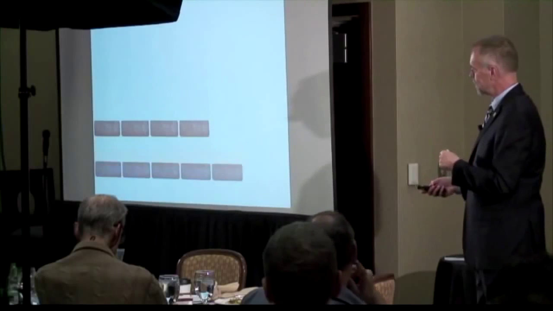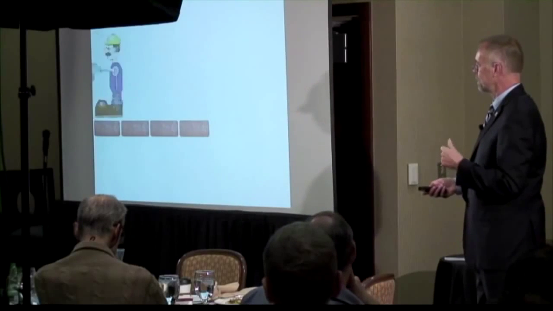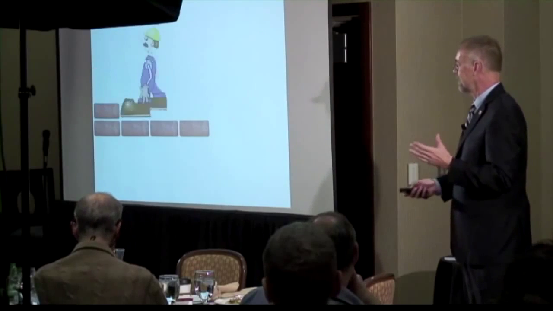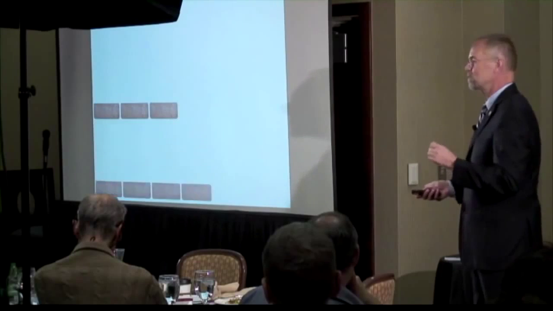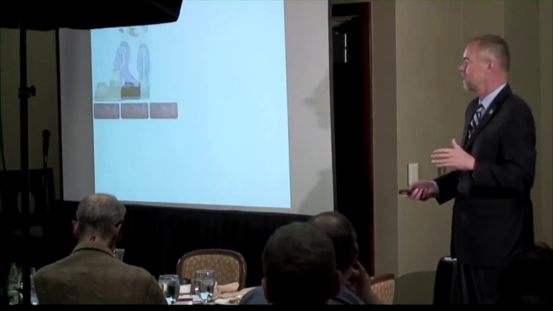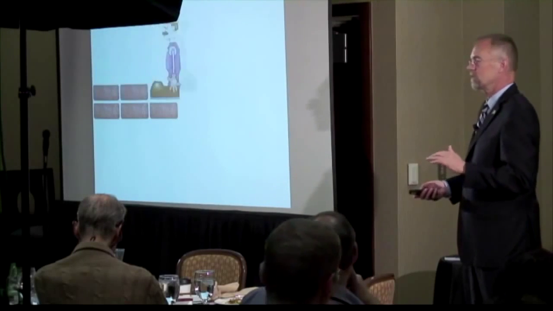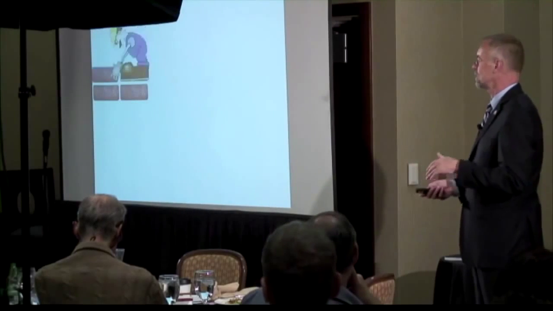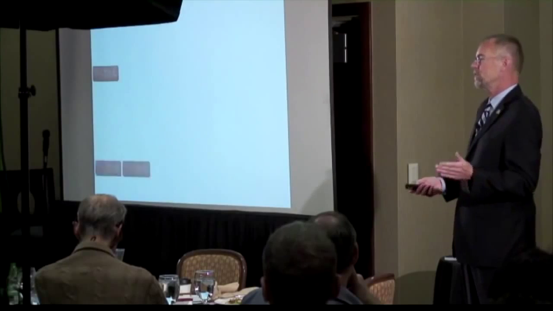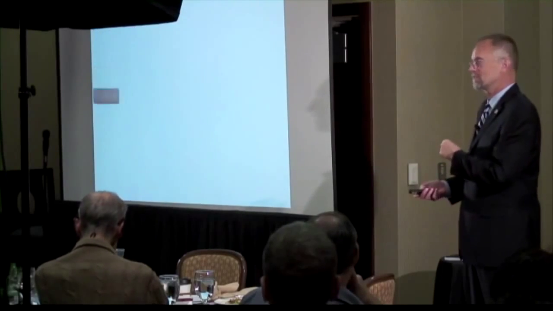So now this cell divides, it gets ready to divide again, the brick layer comes along, laying more bricks, and again the brick layer is going to fall off. And as a result the telomeres are shorter, and every time it gets shorter and shorter. Again, no matter what you do, no matter how well you eat, no matter how much you exercise, everything your doctor tells you to do, you can't stop this.